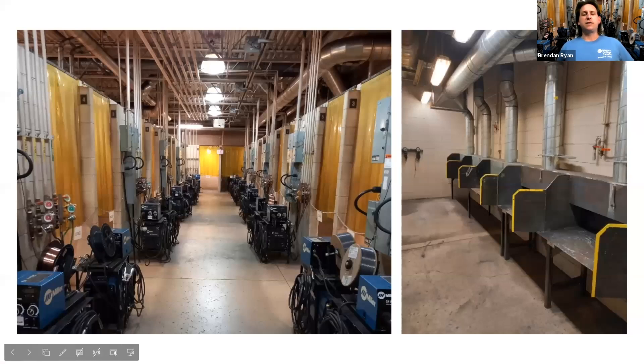In this large shop, you can see all the way down the hallway — every student welding in the lab has their individual weld booth. On the outside of the weld booths, they have their multi-process inverter welding machine, so we can do a variety of different welding with these machines. On the left, we have piping with our oxygen and cutting fuels from a bulk system outside, so we can do oxy-fuel welding, cutting, and brazing. On the right, we have our grinding room — designated grinding rooms for both labs — so any particulate or dust is extracted when we're grinding.